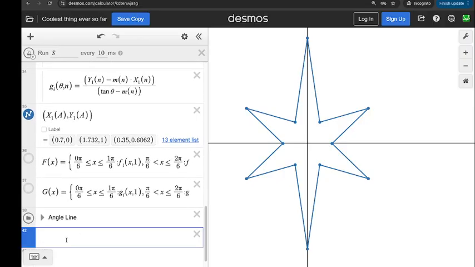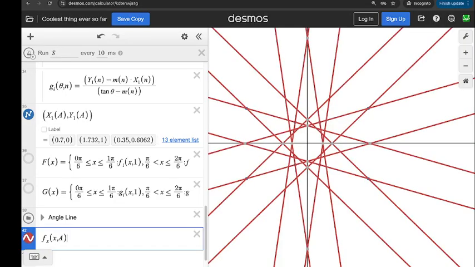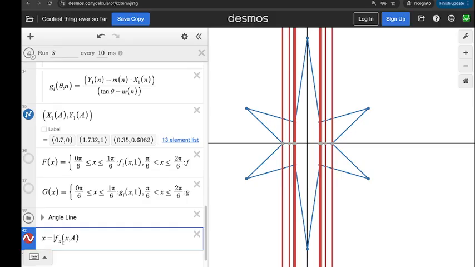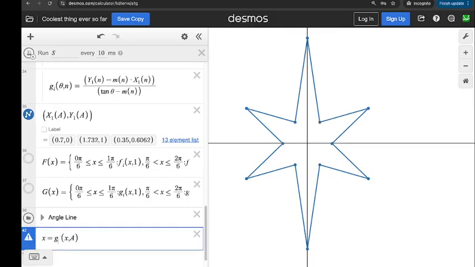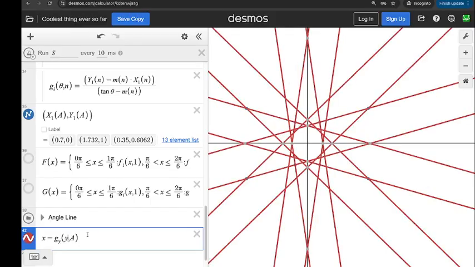And so if you want to take a look at what it looks like, it was A, right? Yeah, A. As you can see, the lines perfectly trace over the star. I created one where you plug in X. I also created one where you plug in Y, because you need both. Well, you don't need both, but I thought you needed both. As you can see, it perfectly traces out.